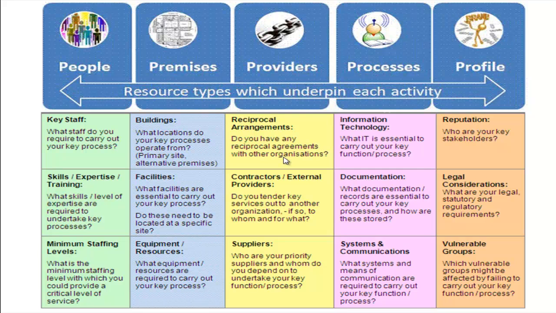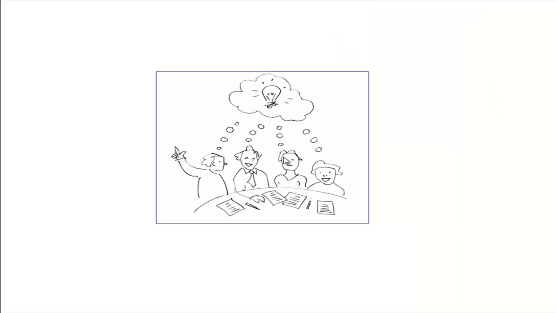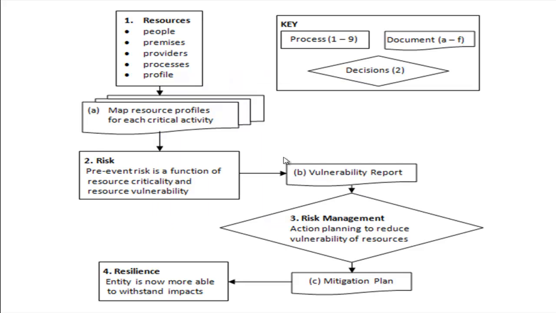When international business continuity standards broke fresh ground by focusing on resources, some practitioners developed a neat little 15-point prompt to map dependencies. We found that this was, and is, a good data gathering tool. But we thought, what if we could make it do more? What if we could use the maps of the resource profile, shown here at A, and add value by mapping risk, even before a disruption event? This would enable us to both build resilience and reduce or even prevent risk.